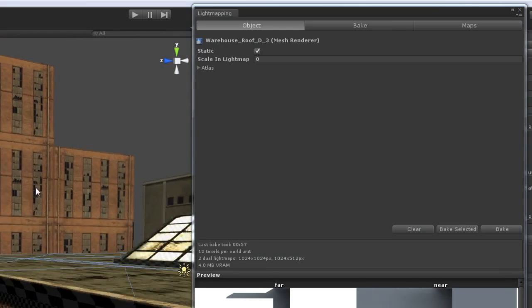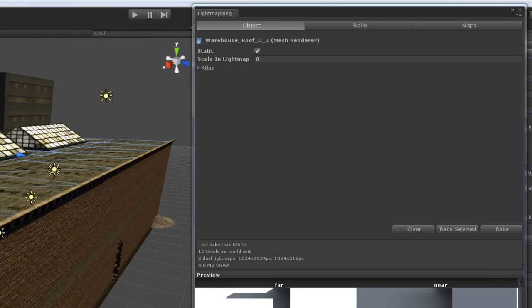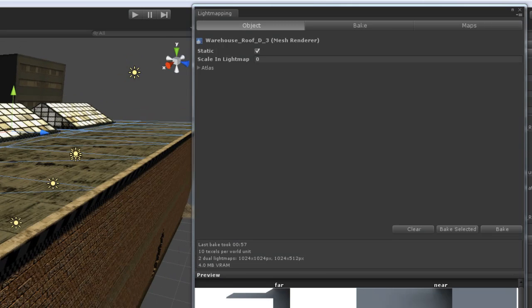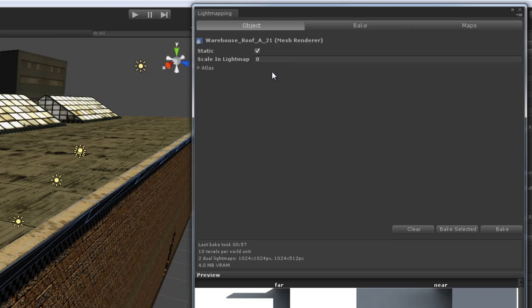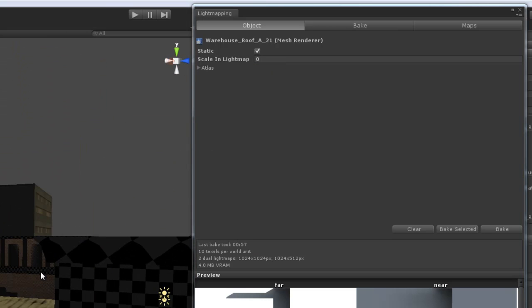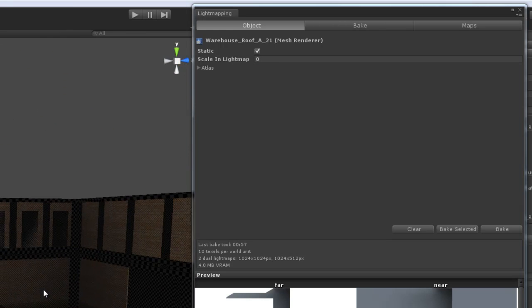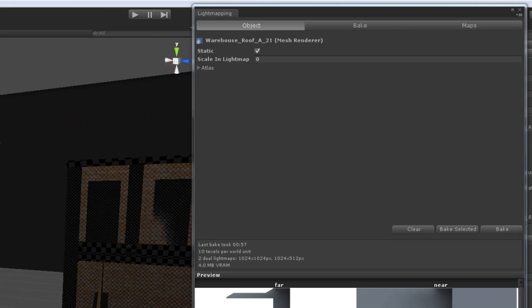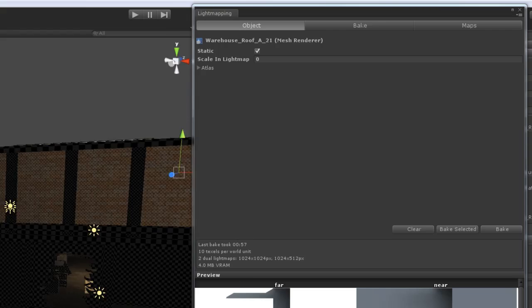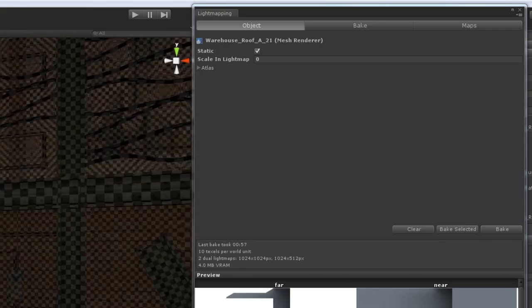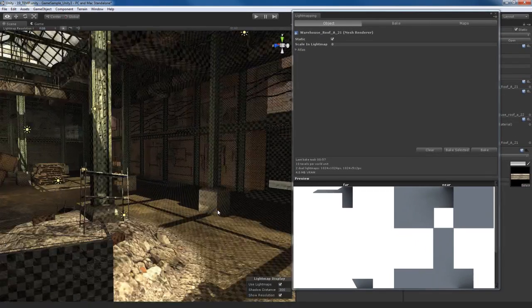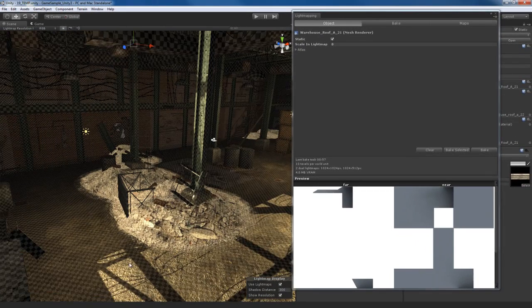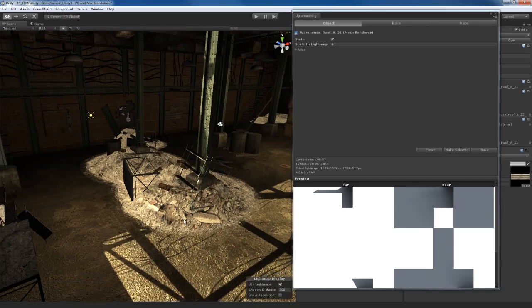So the trick is, go around to any objects in your scene that are not important for light mapping, that should be considered when the light mapping calculations are made but shouldn't use up the light map at all. You set the scale to 0, and then those objects won't mess around with the light mapping at all. Basically those objects right there. If there are any other objects in my scene that I don't want to contribute to light mapping, I can do that as well. Now let me turn off the show resolution option here.